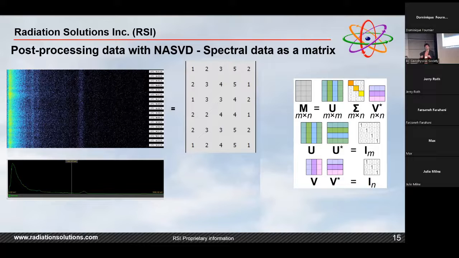You're saying, oh, I'm getting so many times this particular mix of potassium and thorium, then I'm going to remove that from my data set and look at the residual. And you're going to describe your data set by doing that. So you're constructing a new base of vectors to describe your data set. And so this new base is here in the U.